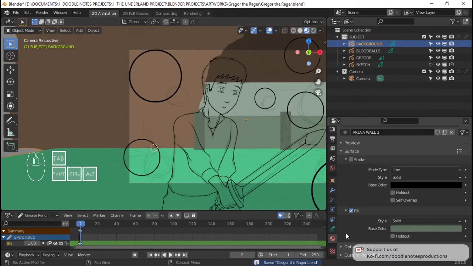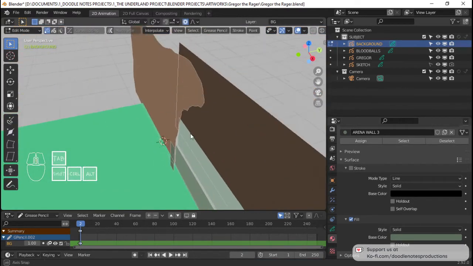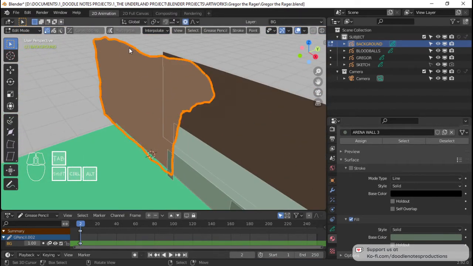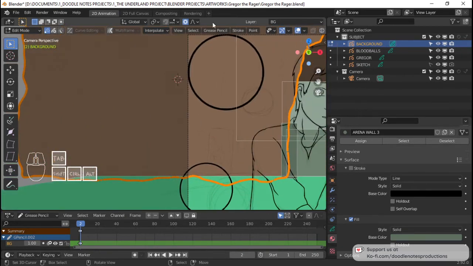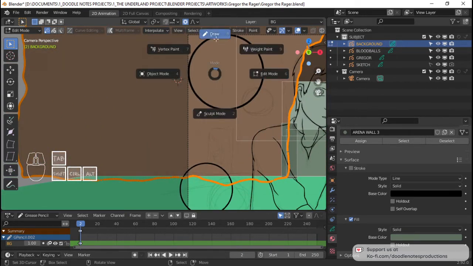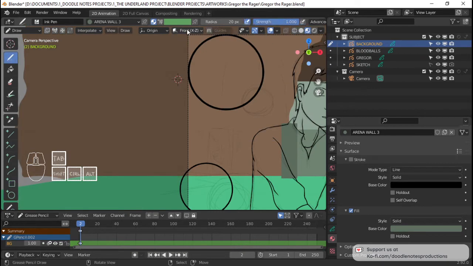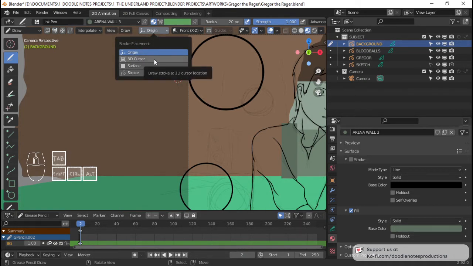One other thing I want to add is in the wall right there. Let me just Shift S, Control L, Shift S, cursor to selected. And I'm going to go to draw mode and change this. This is how you change where the stroke placement will be in 3D space.